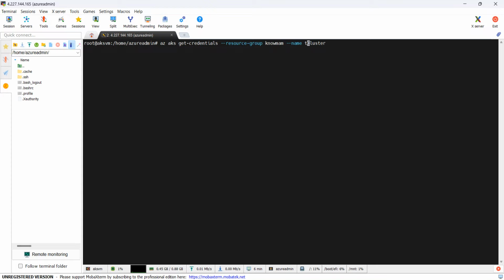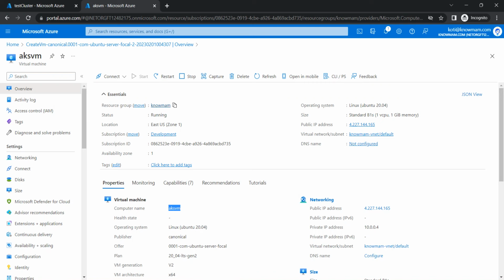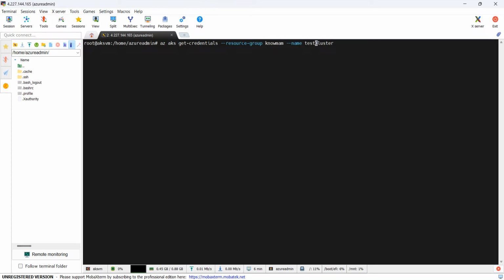What is my cluster name? Test cluster. We'll just verify once again. So the resource group is here, okay. Resource group is this, and the cluster is test cluster. If you see, all good. I'll just press enter.